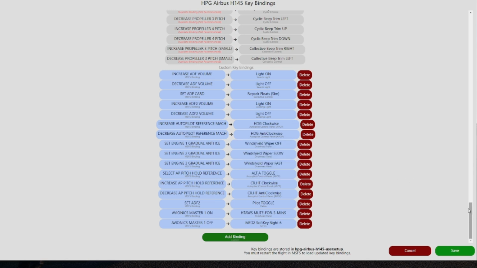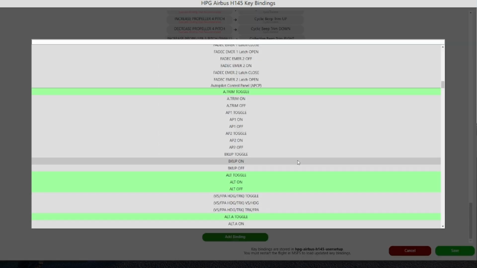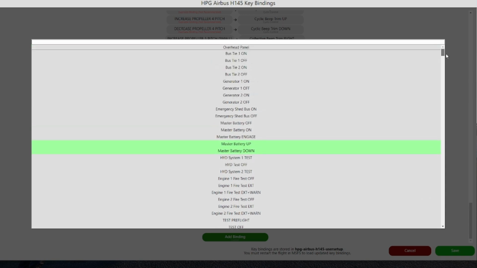So today I'm going to cover the basics, and then like here, pilot toggle if I want to toggle the pilot model in the cockpit on or off. How about adding something? Let's say I want to add something. I click on add binding here, and we will find a new line here, not found, because you haven't selected anything. So I click on that not found, and here is everything that the H145 can do.